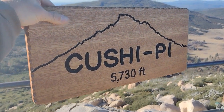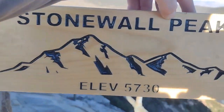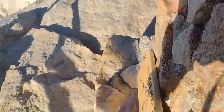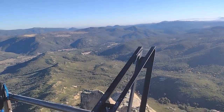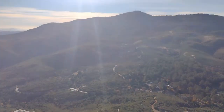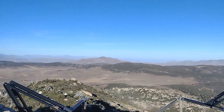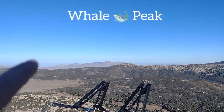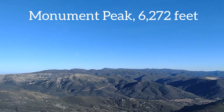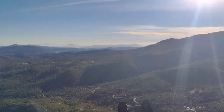This is my first time up here — very exciting! Doing a quick 360 at the summit. The sign reads Stonewall Peak, elevation 5,730 feet. You can see the chunks of forest still remaining and continuing to grow, and all the stuff that burned is coming back. The views are amazing — there's Granite Mountain, Pinion Mountain, Whale Peak, and then the Laguna Range with Monument Peak. You can even see Mexico, though it's a little hazy with some pollution.